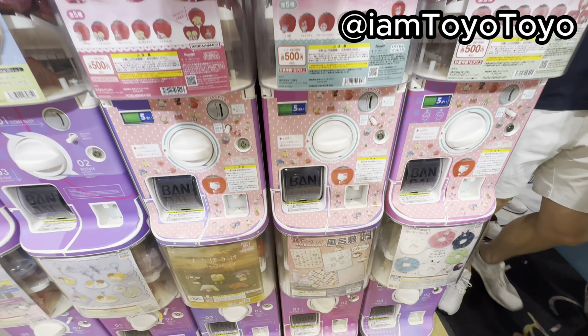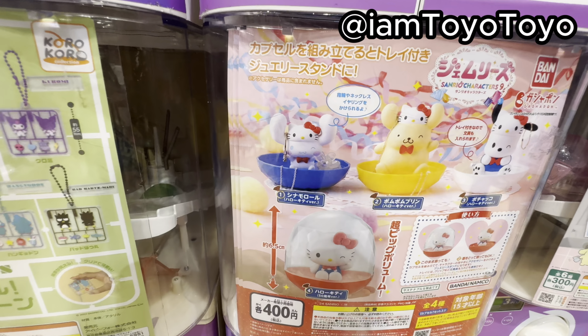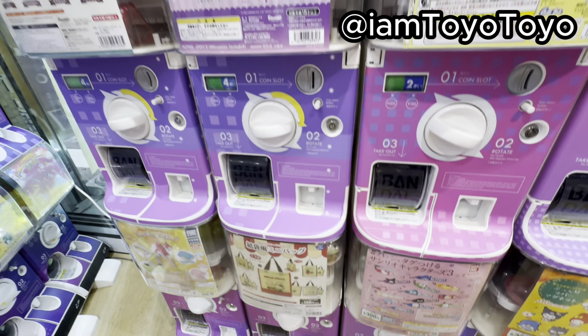Got the usual Sanrio stuff here. Very zen. Sanrio butts? Yes, why not? This one's cute. Pom Pom Purin. And Cinnamoroll with Hello Kitty. Modeling kit, keychains. This is fun. The Kodomo one is old, we've seen it before.